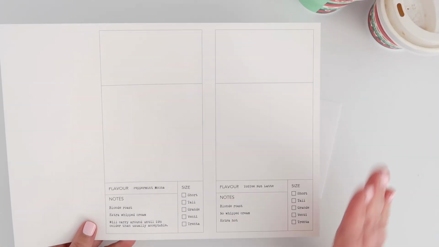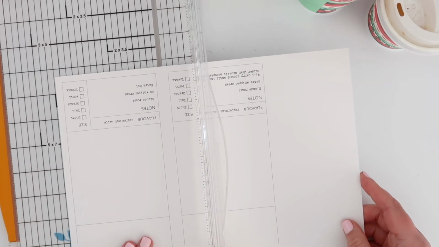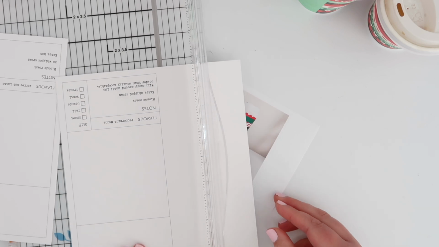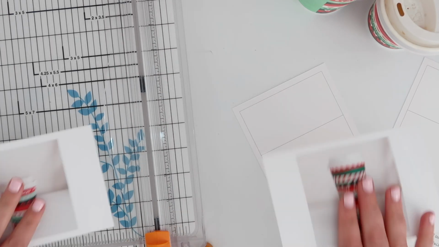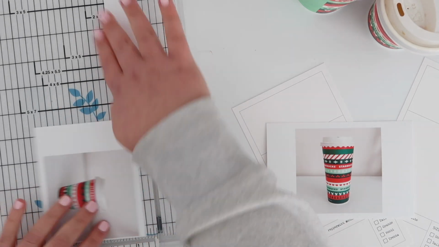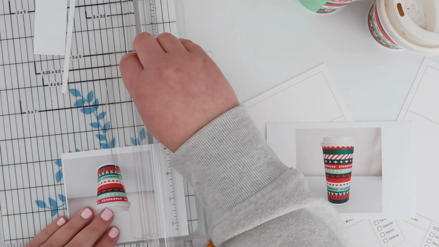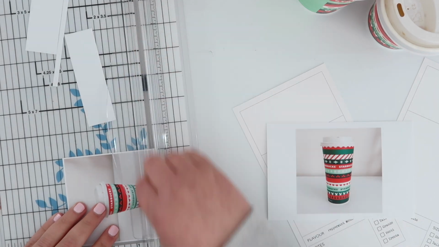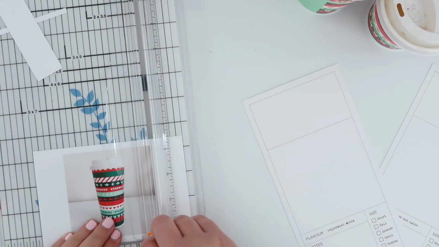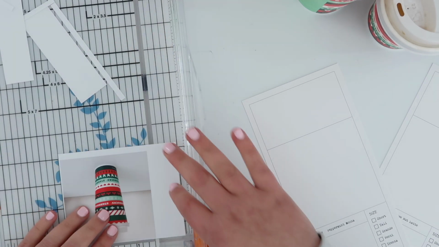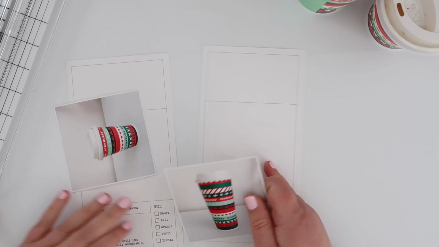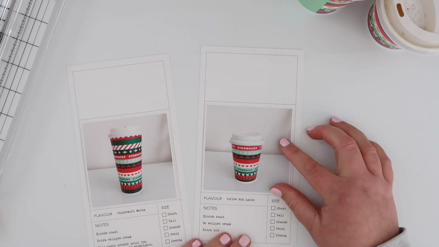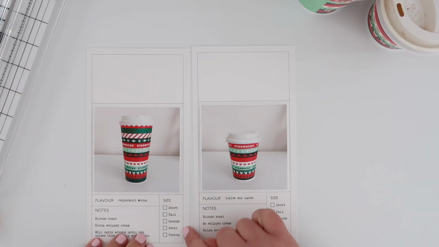And so this is my printout all laid out. When I laid it out for printing, I made it super simple on myself and lined everything up against the outline of the A4 paper so that I can just go ahead and trim those at 4 1/4, both pieces, and then it's ready to slip into my page protectors. The other thing I had to do was print out those photos and trim them down so that they would fit into the middle boxes, which they fit perfectly. And I'm ready to go.